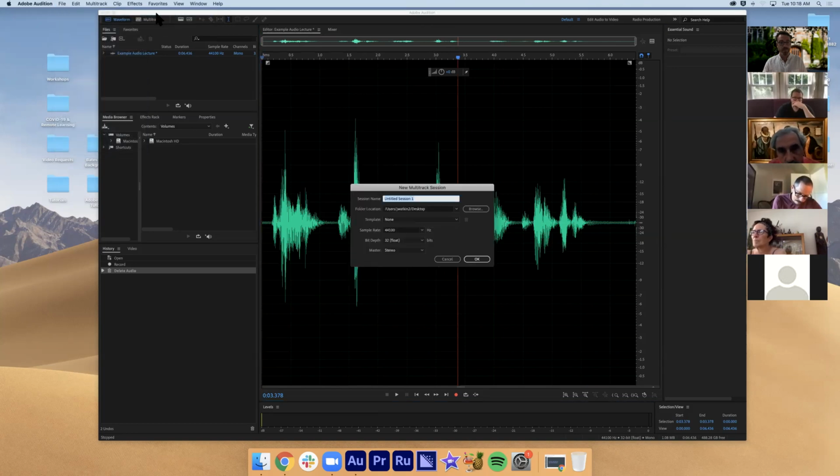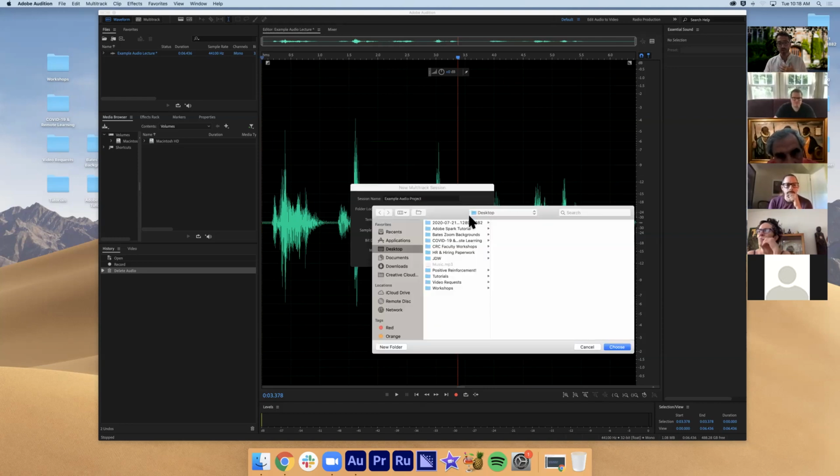I'm going to select that, and then I'll have a similar dialog box to when we created our waveform file, where I have some options, including giving it a name. So I'll call this example audio project, as well as a folder location. This is really important to make sure that it's saved in a place on your computer or external hard drive or whatever you're using to save that you can navigate back to easily. For my preference, I'm just going to do the desktop of my computer. But if I wanted to get more specific, I could hit Browse and select from there.